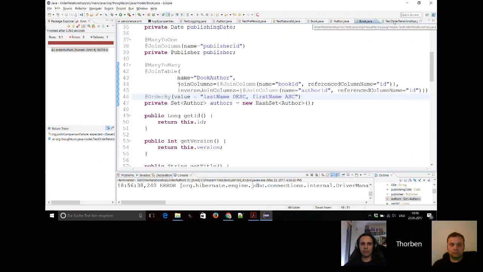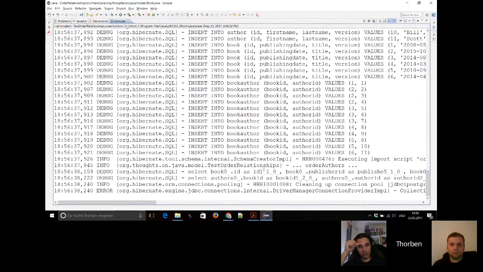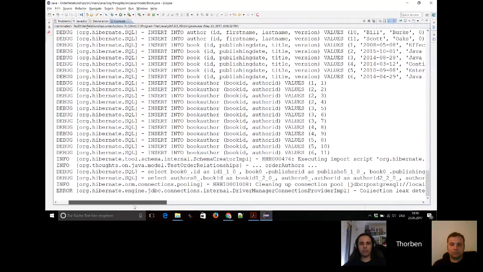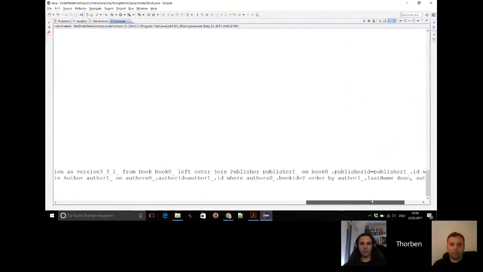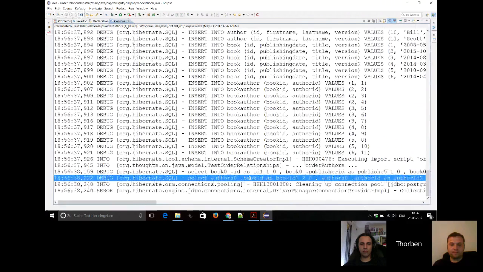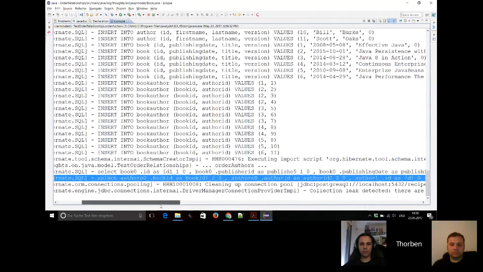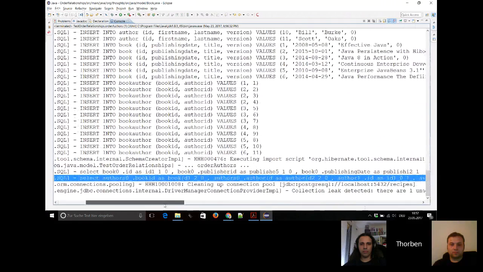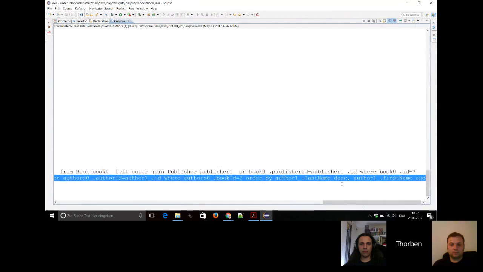Okay, my test case failed before because I changed the order by annotation, but we can see here this query gets all the associated author entities from the database, and we can see here that now the order by clause first has the last name with descending order, and then the first name with ascending order.